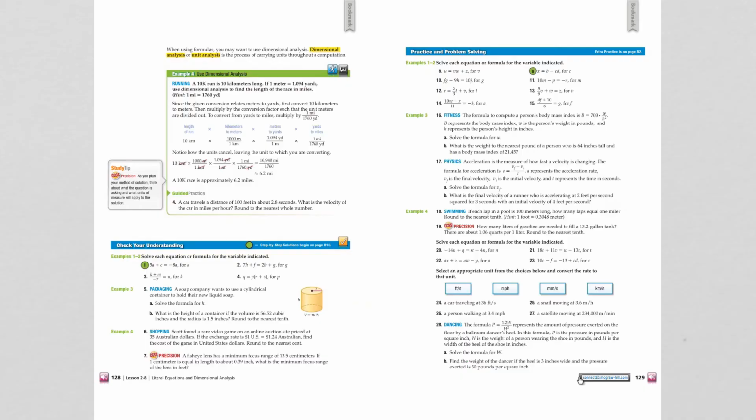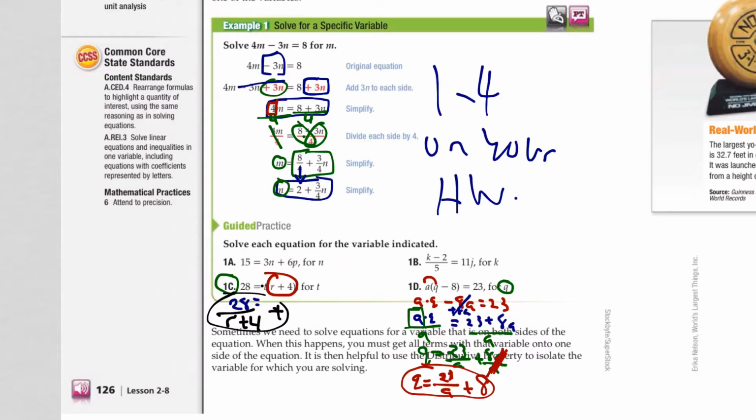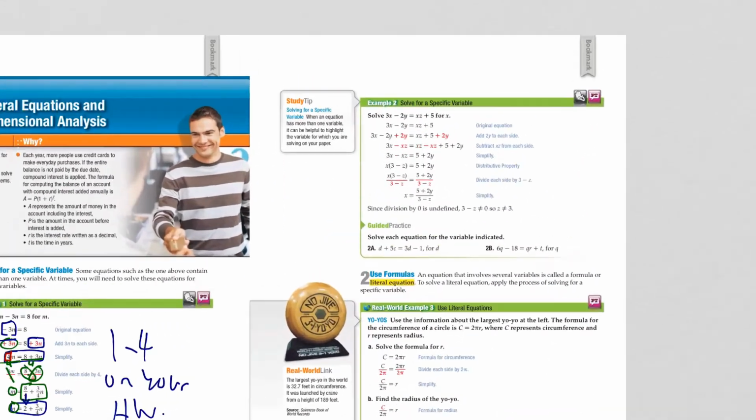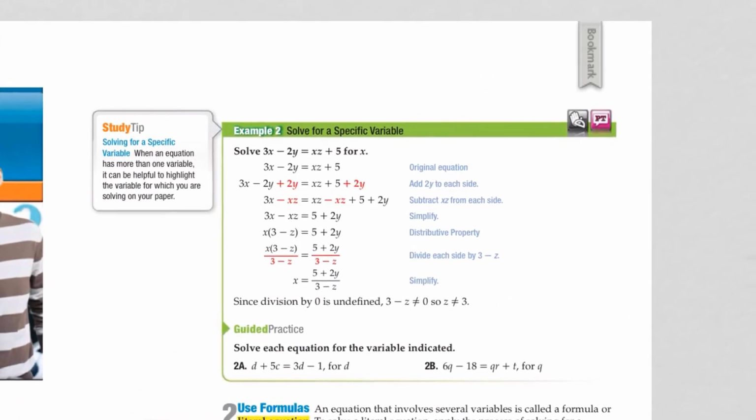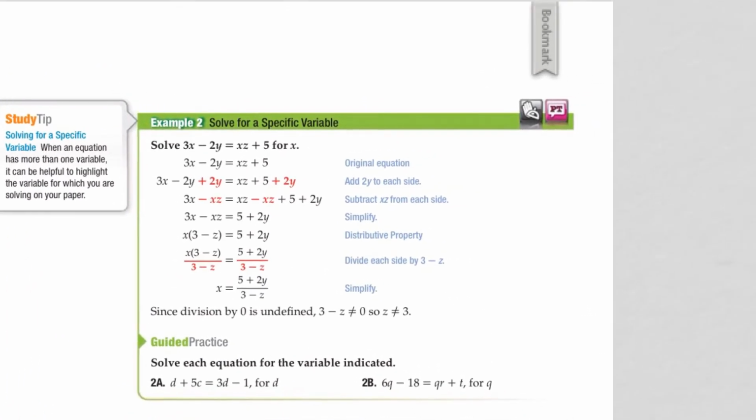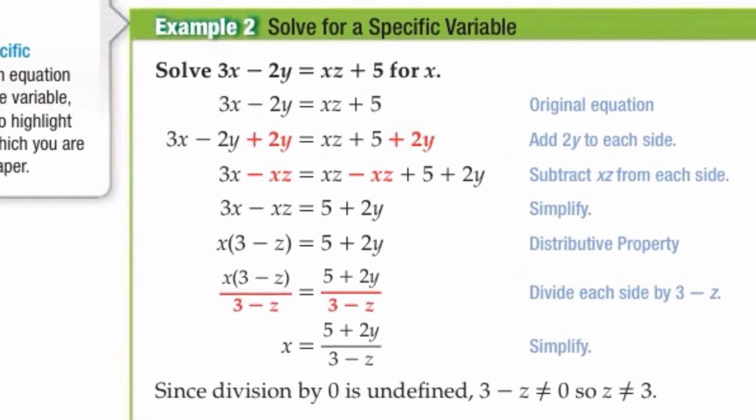Alright, now let's take a look at example number 2. That's as far as we're going to go, just to example 2. I need you guys to get this down. This one is the same thing for a specific variable, but some different stuff is going to happen. So take a look at this example right here.